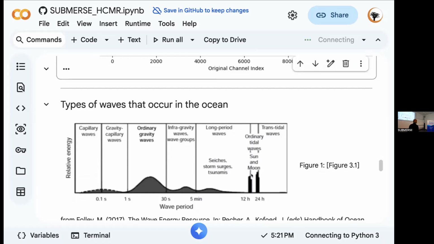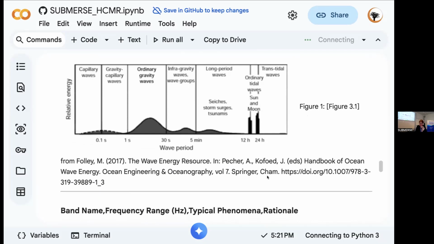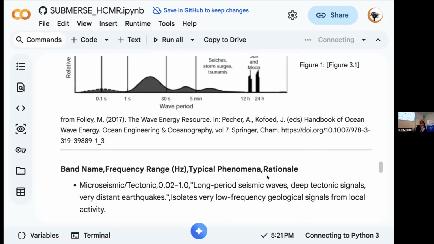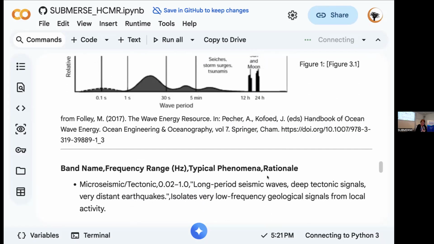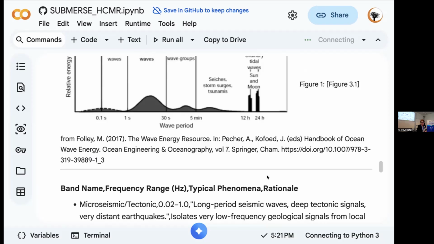This is the figure that I was talking to you about. Probably it should have come earlier, but I think I left it here. I didn't want to mess up the notebook too much. I made too many changes in the last couple of days to clean it up. And I do have a summary of what range of periods we observe different signals in. Again, this is a summary.